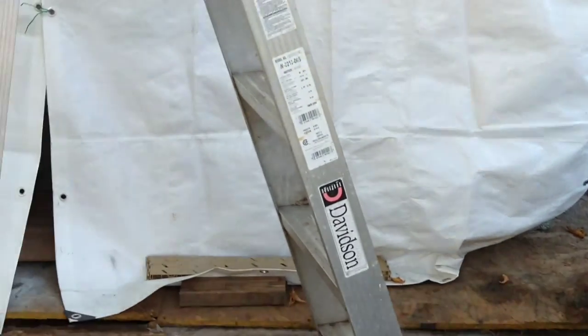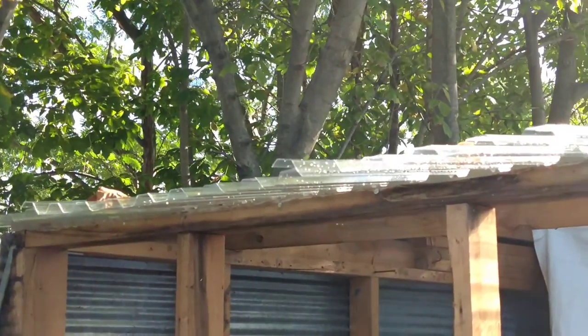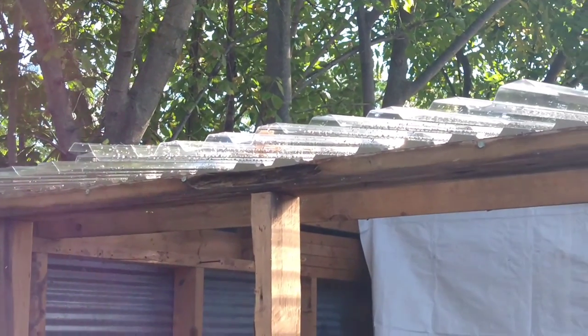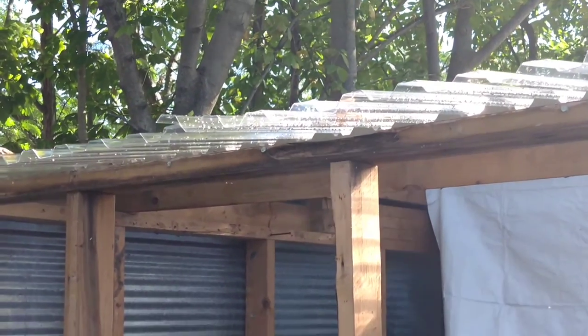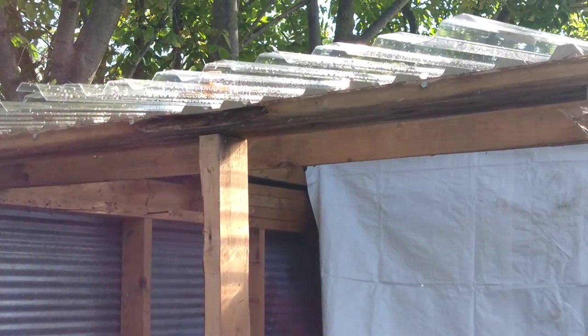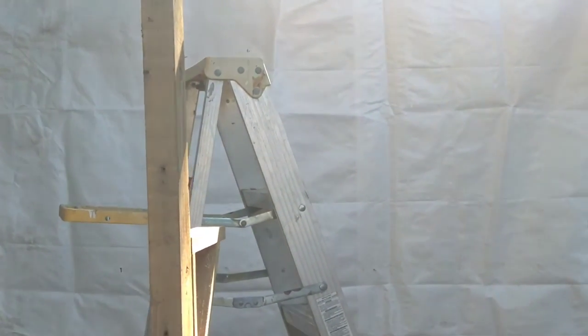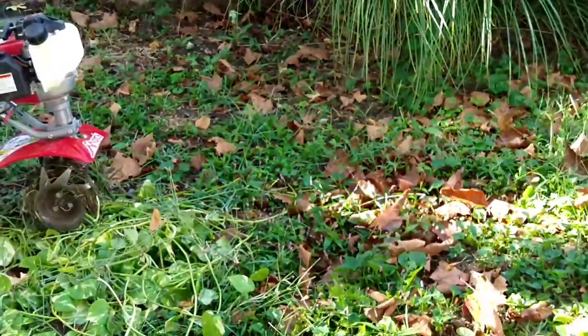But as you can kind of see, we've got this half torn off. And then we do have some corrugated see-through roofing that we're gonna put up there. And we've only got half of this done, so that's why the tarp's over there. Doesn't look like much now, but it'll shape up real soon.